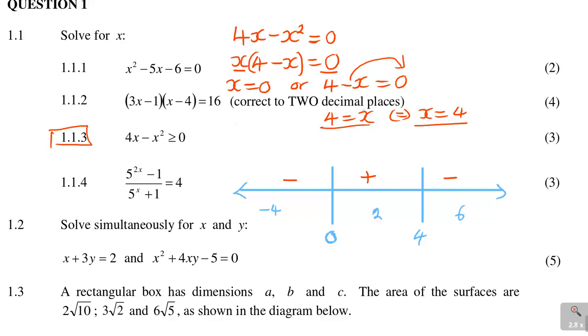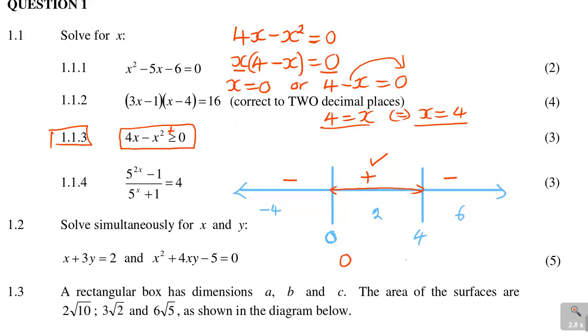Now when you've done that, you go back to the original. The original equation has got greater than or equal to. That sign, the word greater, if something is greater than 0, means it is positive. So the word greater than is positive, meaning I must go and focus on my positive. Then my answer symbol is in this range from here to here. That's where the positive is. You see that? So I write it.